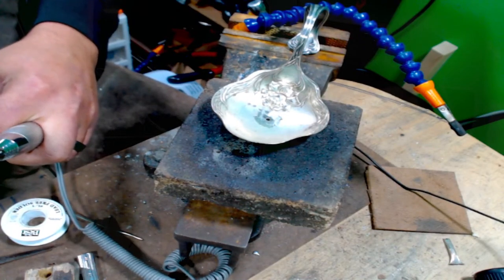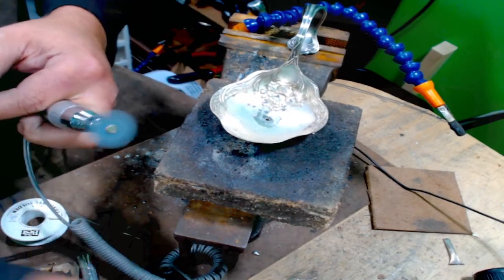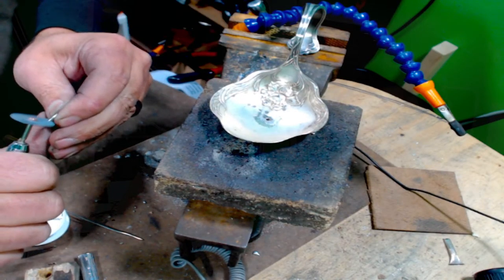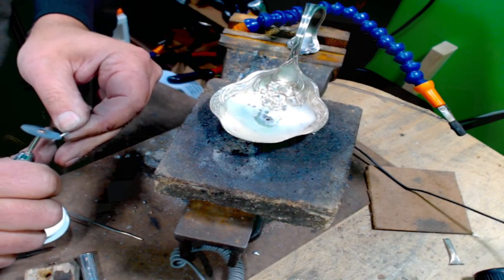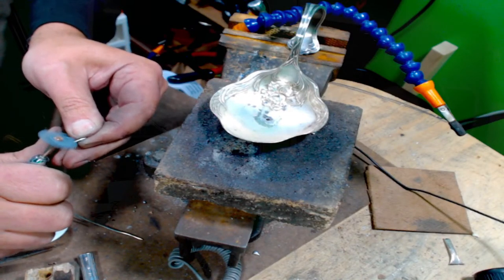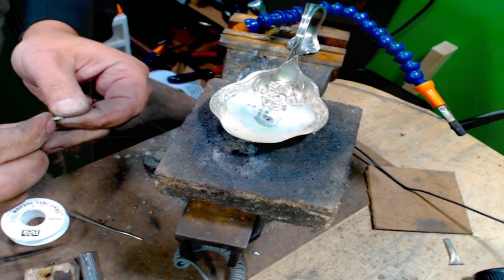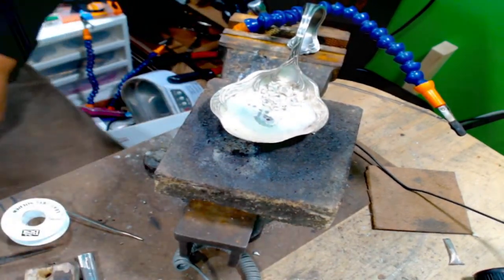So I am going to take, this is a 400 grit wheel. I'm just going to save it a little shinier. Gonna help it stick into things also. Nice and shiny. I'm gonna turn my heater back on.